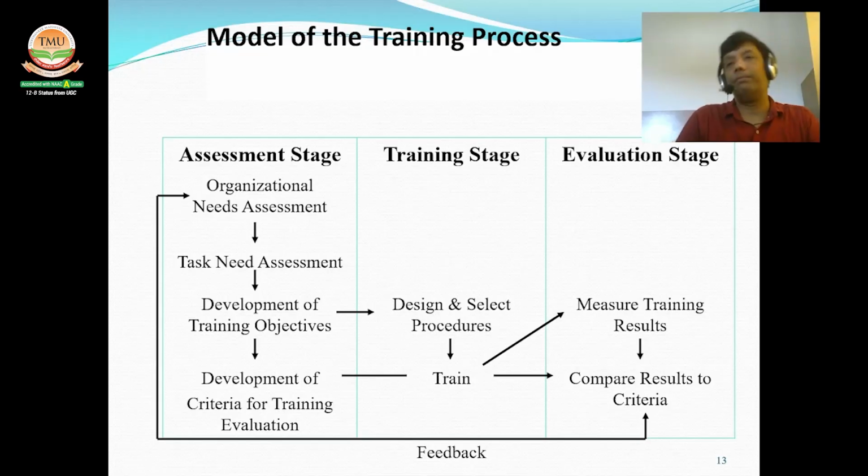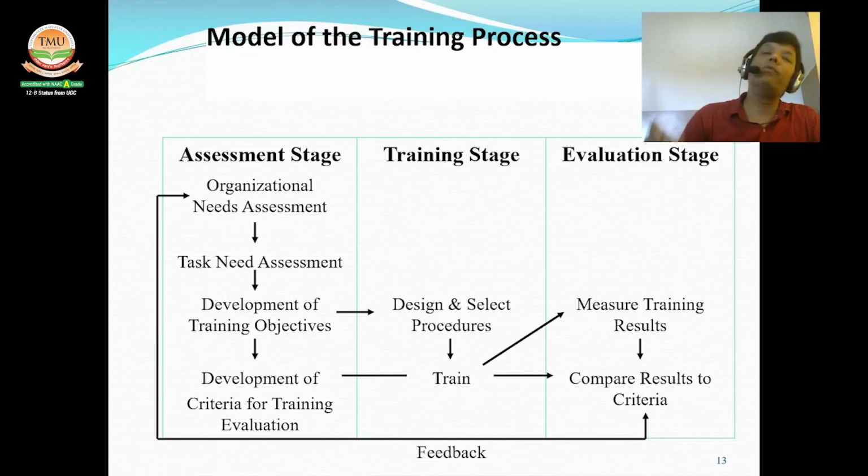Compare both of them. If your planned objectives and what you have achieved are the same, then it means that you have a very efficient and effective training session. But if there is any gap or deviation between the two, then it means there is a need for some improvement. The question arises, why are we not able to meet our standards with the performance?